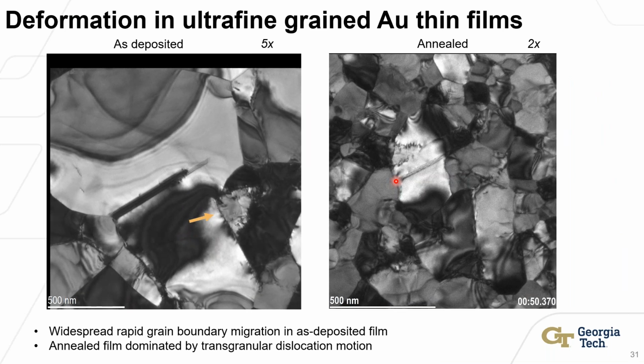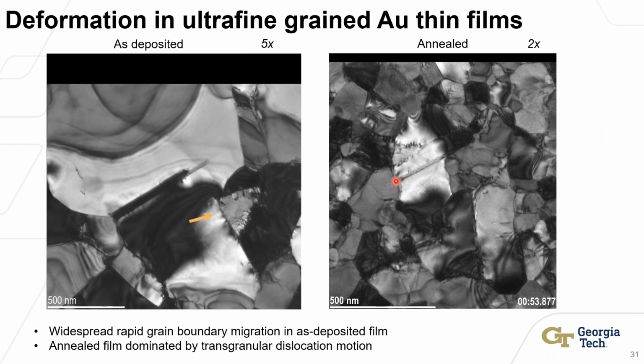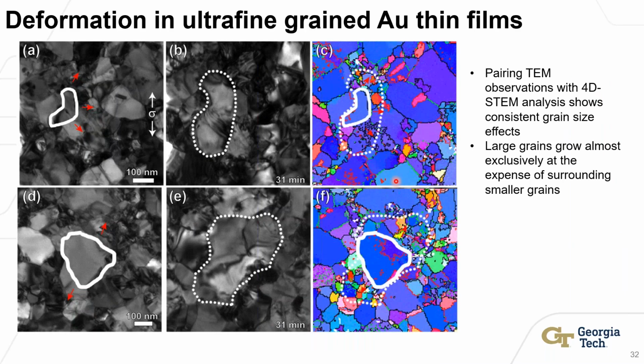So we do see this very clear difference in deformation mechanisms in the two different films. We can combine this with the orientation mapping just to get a more quantitative and more direct view of what's happening. So here we have just TEM images before and after deformation, two different examples compared to the orientation state of the material. So this is the initial microstructure of the material. Here we have the initial grain outlined here, and the final grain is outlined here.